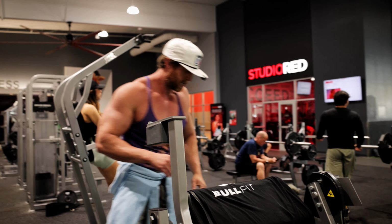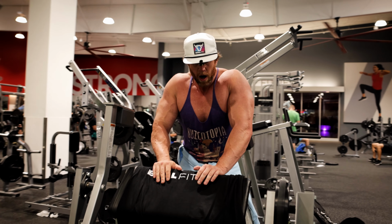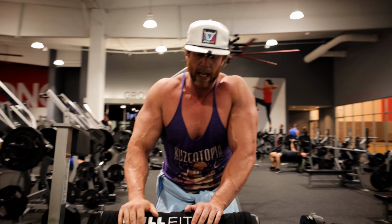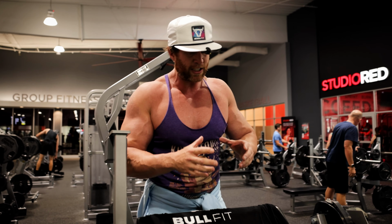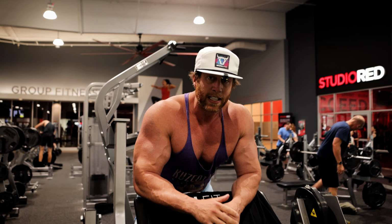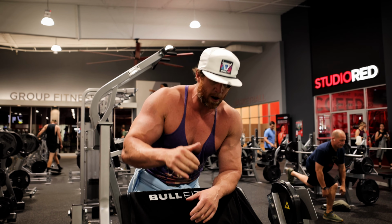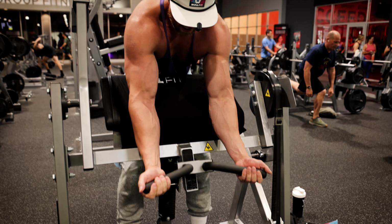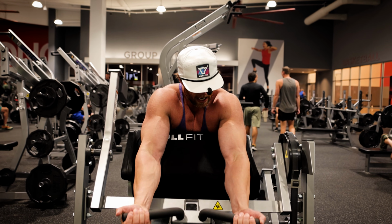Switch sides. One of my favorite machines right here. Biceps, almost nothing better to isolate the biceps, get the blood to the muscle. Keeping so much tension on the bicep the entire movement is going to allow for some serious growth. I like to do one on each arm, and then I come together and bust them together. And I count that as one set.